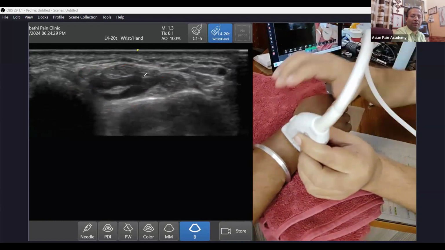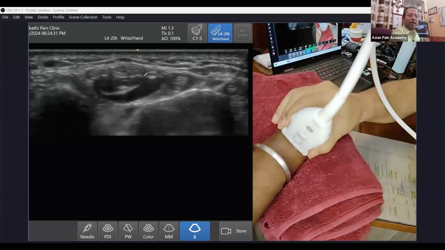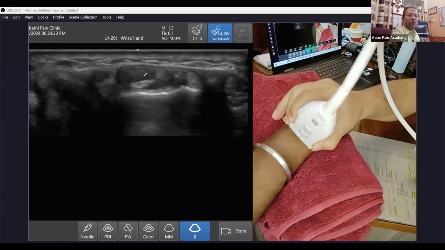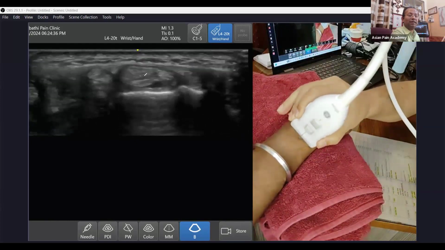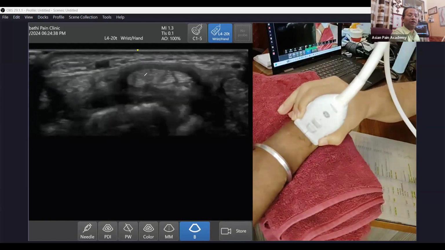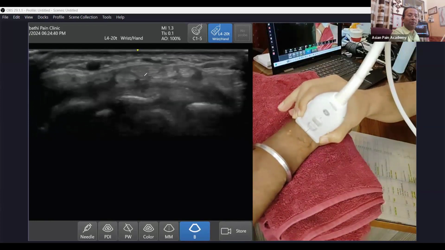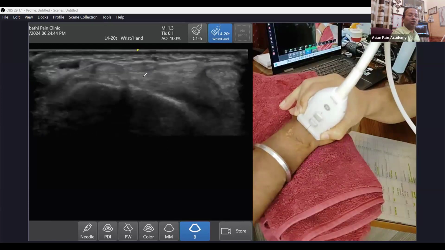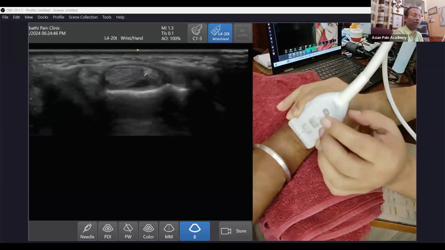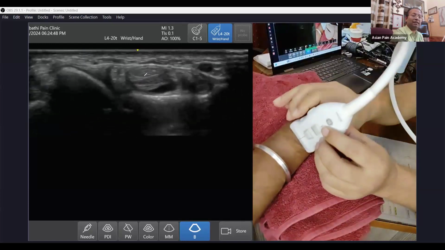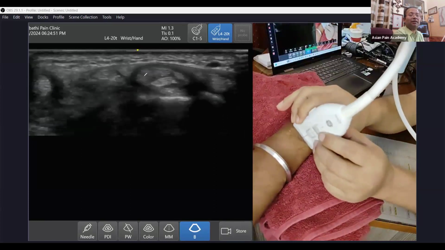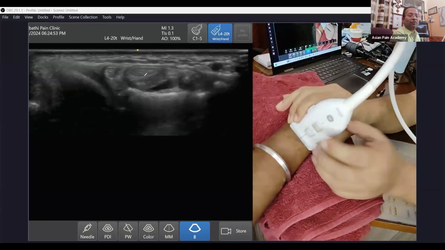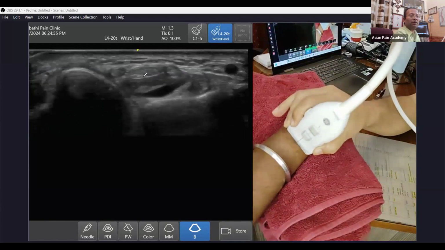Okay, so I have gone a bit proximally. Now as I come a bit distally, you see extensor digitorum indicis is below. Of course, after some time it has to go up, and gradually it goes up to the index finger. So here also there is a crossover between extensor indicis and extensor digitorum tendons, but of course that is not that important.